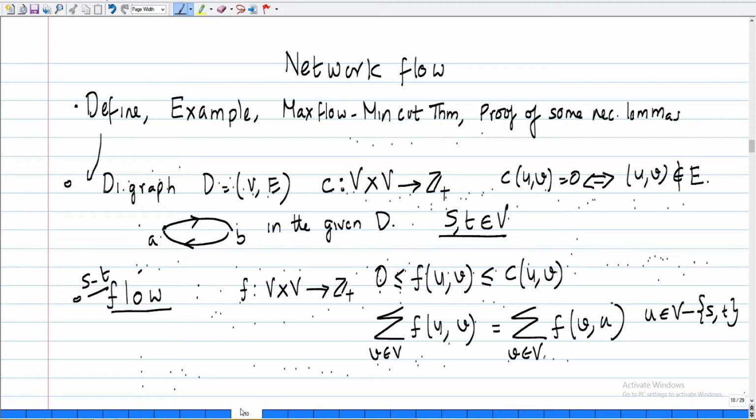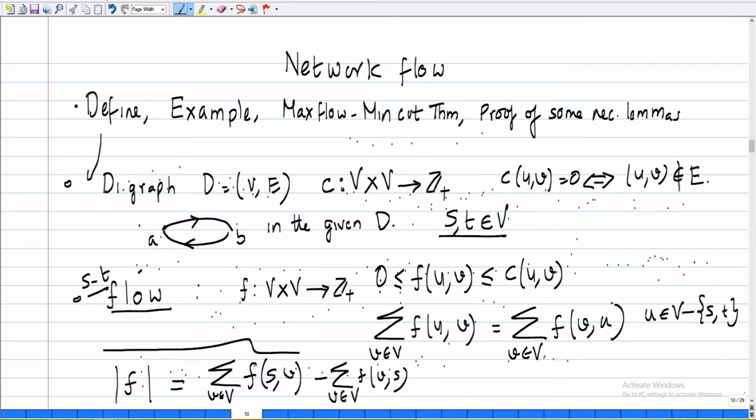So let's do a small example. And maybe before I do the example, I can even tell you what is the value of a flow. The value of the flow is calculated at S. It is a very, very important parameter.